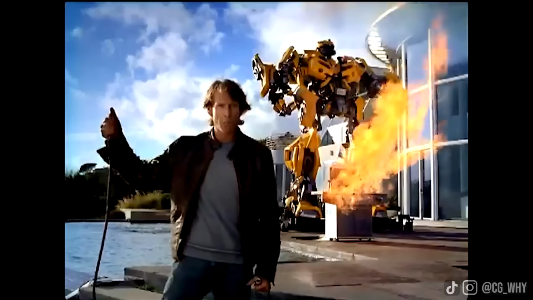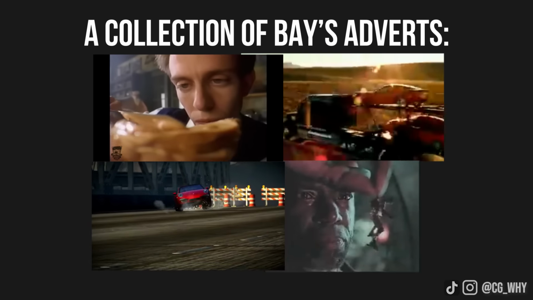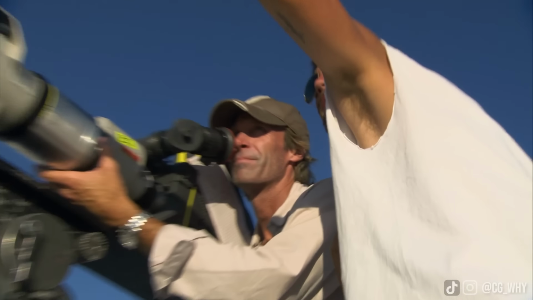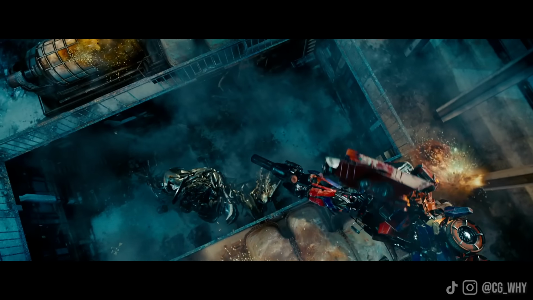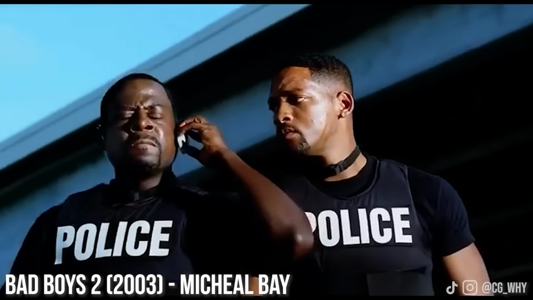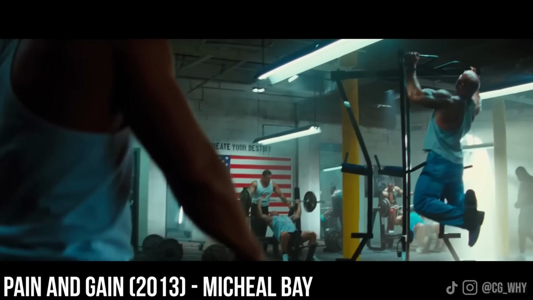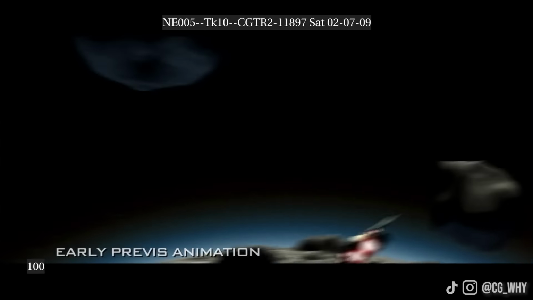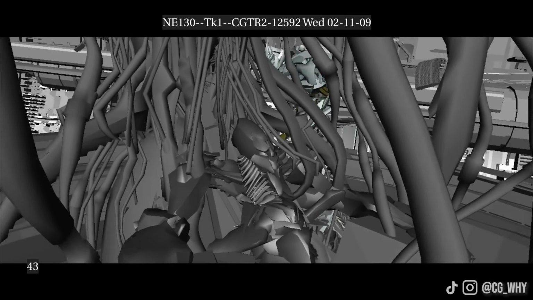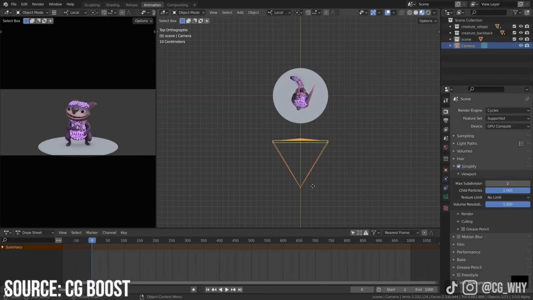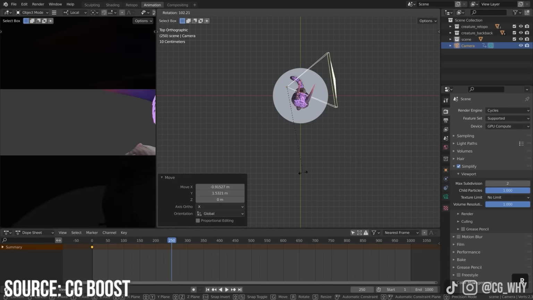As with Michael Bay coming from both an advertising background and also having this very hands-on approach where he likes to take control of the camera and such, it means that he has this very distinctive style as to how he frames the camera and as to the types of energy he likes to show on screen. Meaning that when it came to creating these specific camera movements digitally, this suddenly became a really difficult thing to do. Because as anyone who's ever tried to animate a CGI camera will tell you, it's literally one of the hardest things to get looking right.